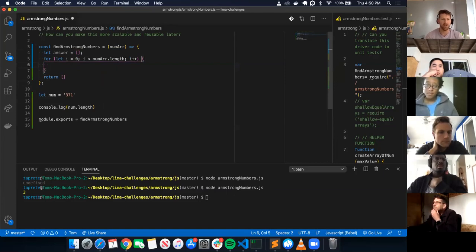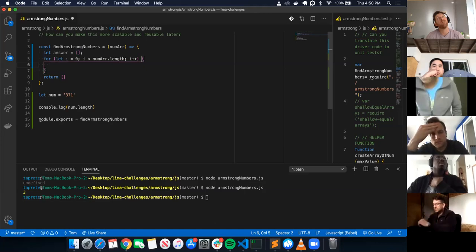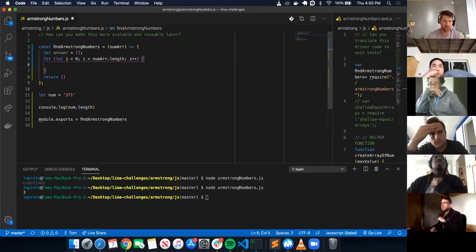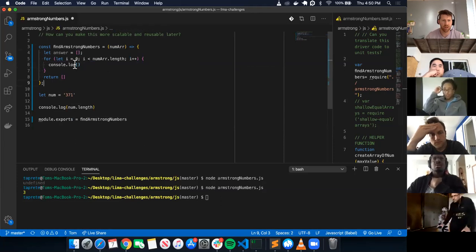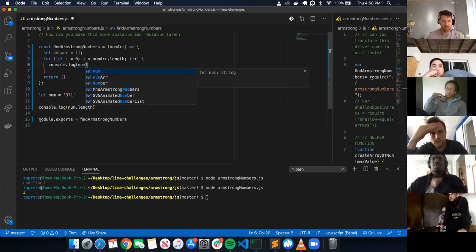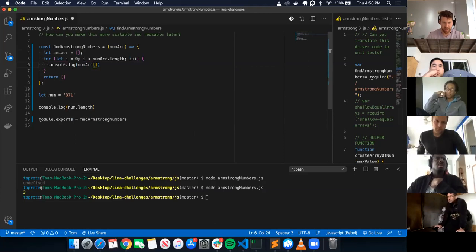I'm going to loop through there and just console log numArray at i, to ensure that I'm actually outputting all of the numbers.